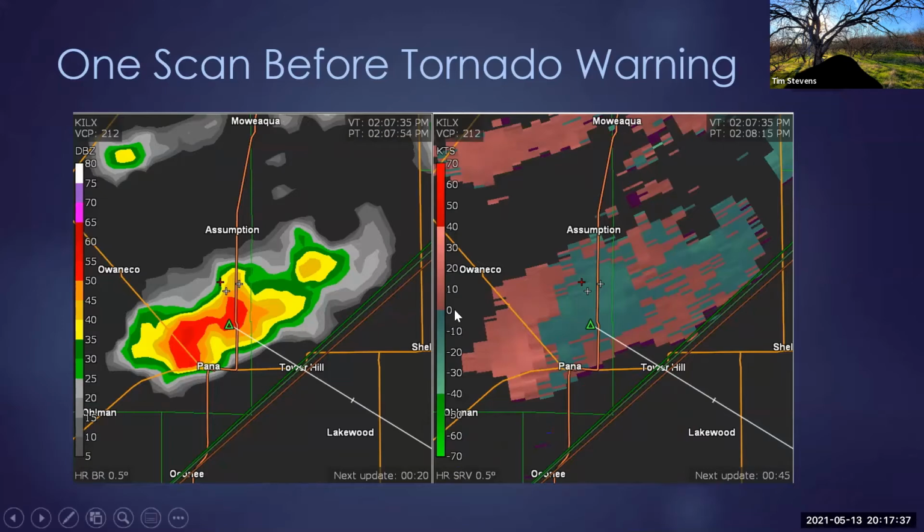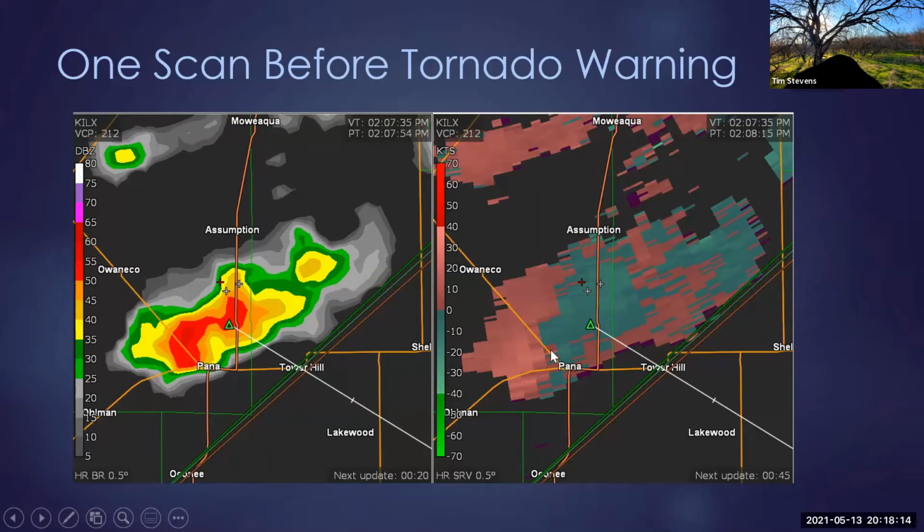But in this one, we're starting to see what might be an inflow notch, which will look a lot like this. You'll see the storm kind of starts creating a V shape, and that's where the wind is coming in. And some of the chases I've been on, we'd go stand in the notch, and those would be like 70, 80 miles an hour, and it will blow your hair around pretty good. But in this case, you're really starting to see that the inner detail here is showing that it's starting to wrap.